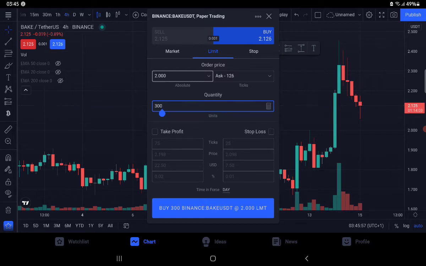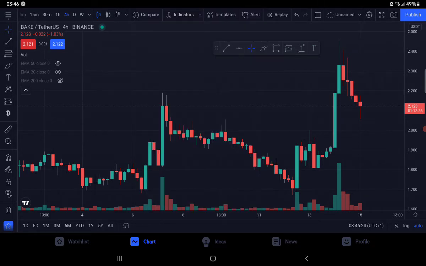Before entering the trade, you can actually still set your take profit and stop loss, which is very right for each trader. A trader should always know your take profit and stop loss before you enter the market. So for example, now I want to take profit. Let me do something now and let's see what we will do here. Okay, so we'll come back there.